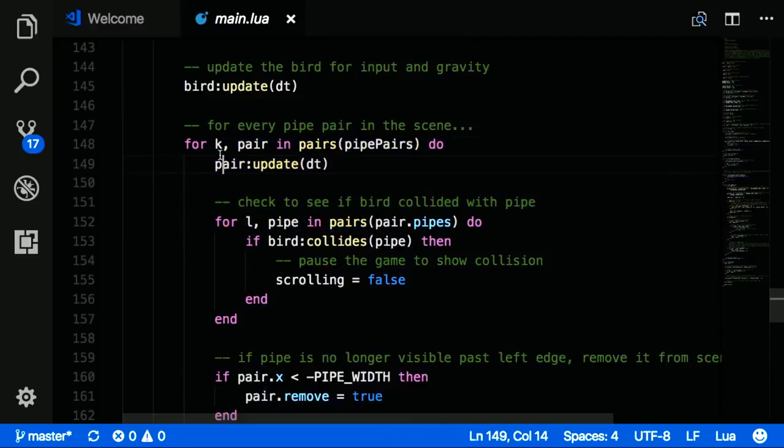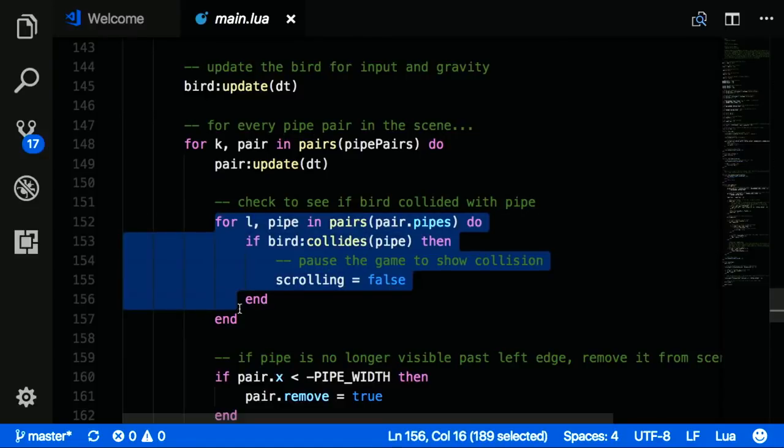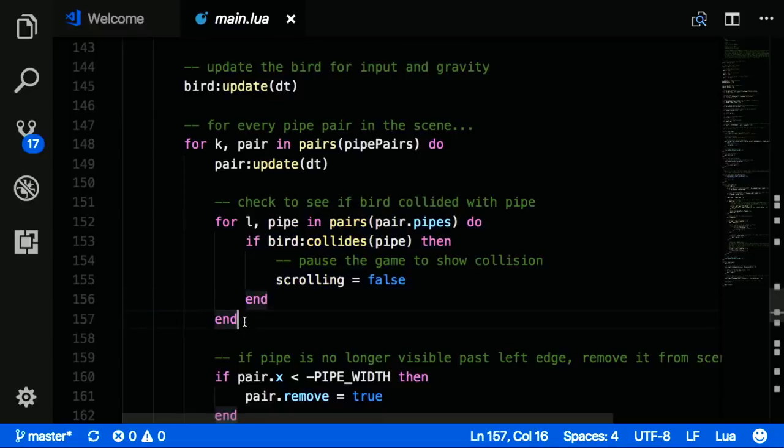Within the loop that looks over every single pair to update it, we're doing another loop through the pipes in that pair. So it's only a loop of 2 iterations with the upper and the lower pipe. We could just also say if bird collides with upper, basically pair.pipes.upper, pair.pipes.lower. But this is a little cleaner. It's more scalable. We can add more pipes if we want to, even though that wouldn't happen.